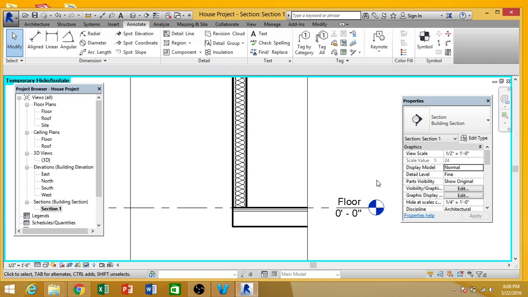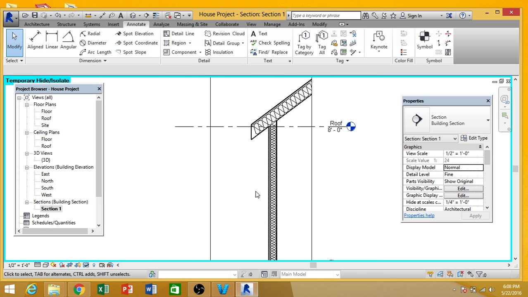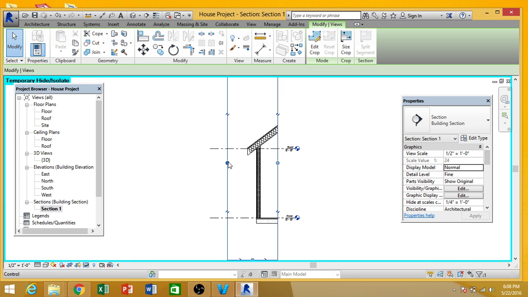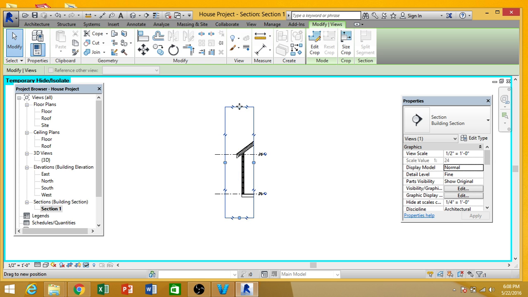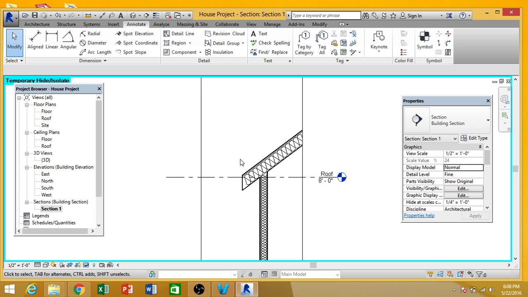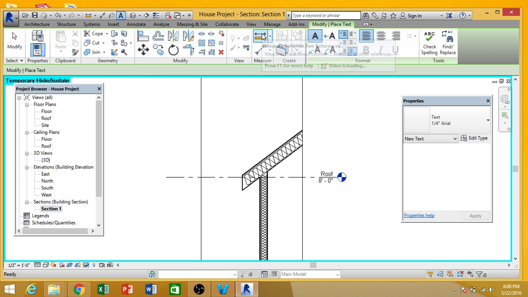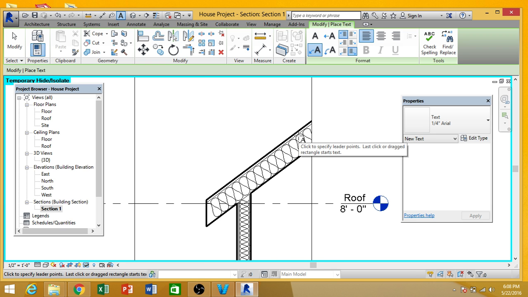Okay, so I've just put in my insulation. Now I'm going to label the parts of my insulation, and this is my box right now. This is my view box, so I can also adjust that to how I'm going to want it to show up on my plan sheets. So to insert text and callouts, this is what we call callouts, you're going to click on the text box button, and then you're going to click on this 2-segment one, and I'm going to start at the top, and I'm just going to start labeling.